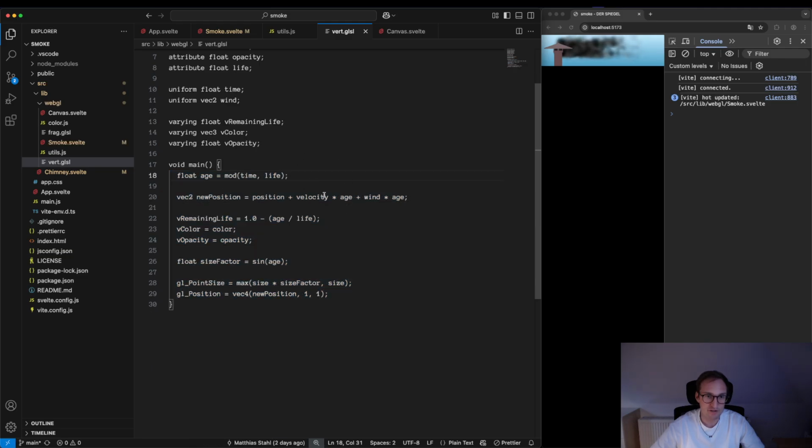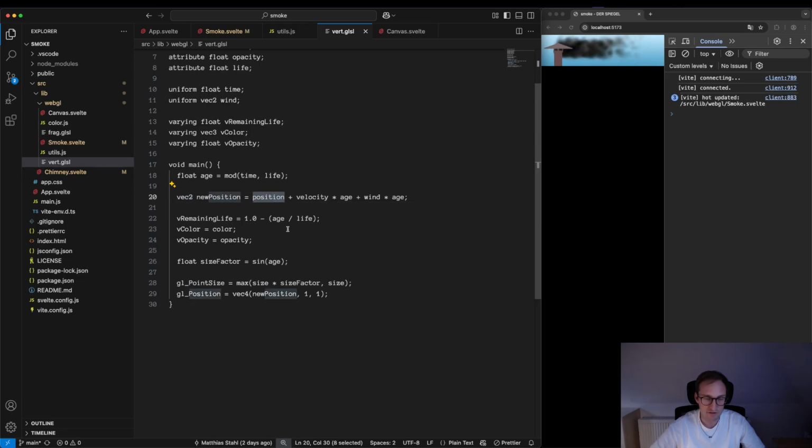Okay, let's go through this. And you remember the vertex shader is predominantly there to define the position of our particle. And the first thing here is we calculate an age. So we have the time, which is basically the frame we are in, and we have the life. This was a random value around 0.8. And what we do here with the mod, which is the modulo function, we're getting back a value between 0 and 1. Basically how old this particle already is at a given point in time, and if it still lives or not.